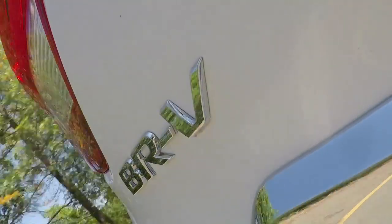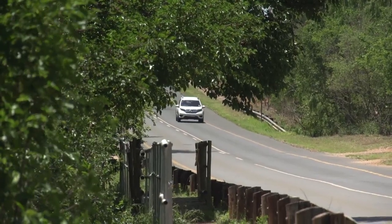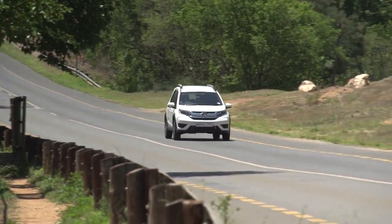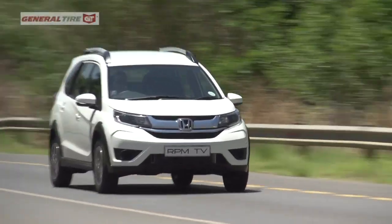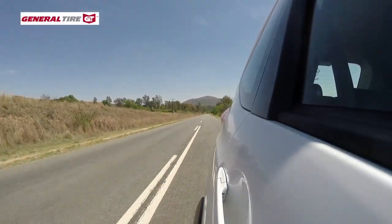We've got the 6-speed manual. There is also an option of a CVT, which we'd usually avoid, but if it's anything like the CVT in the Honda Civic, it might actually be preferable. Now that I think about it, maybe not. The problem is that you really have to get the revs up to get the best out of this engine, and the noise that that would make in combination with a CVT gearbox might just make you suicidal.